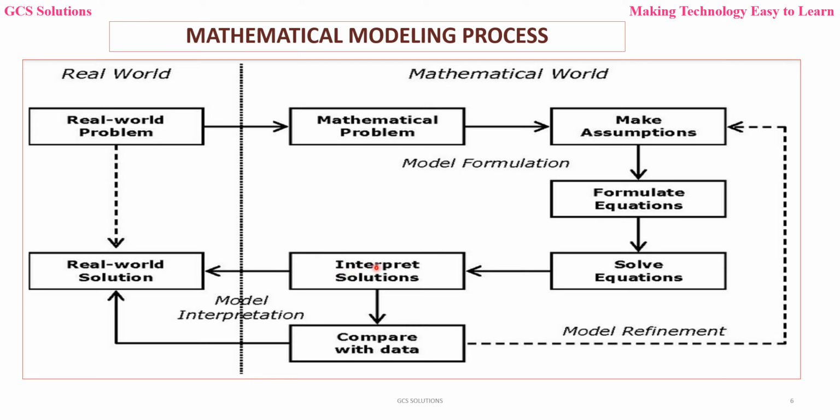But what if the interpretation is not matching the expectation? Then you compare the data of this mathematical world solution to the real world solution. If it is not matching, you try to refine the model. That means you again look back to the assumption steps, you reformulate your assumptions, and then again you reformulate the equations, you solve the equations, and then try to get a new solution. Once that solution is up to the expectation, your process stops. So this way you perform the mathematical modeling.